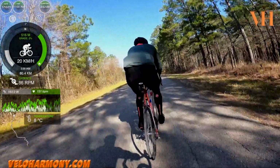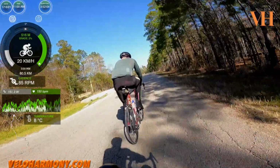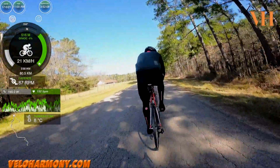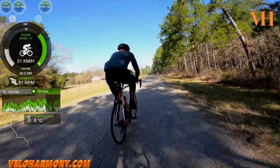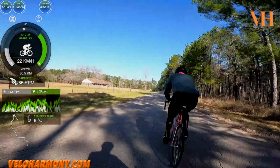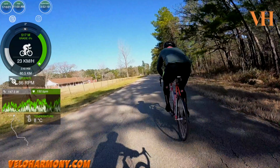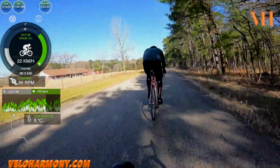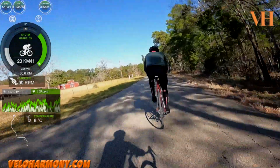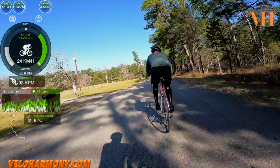So another reason we like these roads is they're up and down, low traffic, it's challenging, and then you basically can focus on whatever drills you need to do without interruptions from the other road users, because there aren't that many cars here. Most of the time we're out here anyway, and it's always like this. It doesn't matter what day of the week you come out. So find the quieter routes in your area.